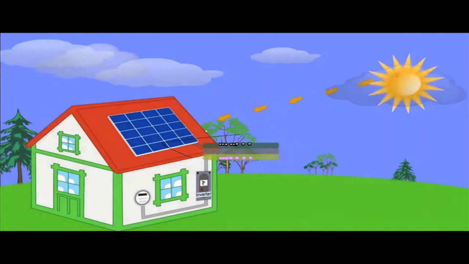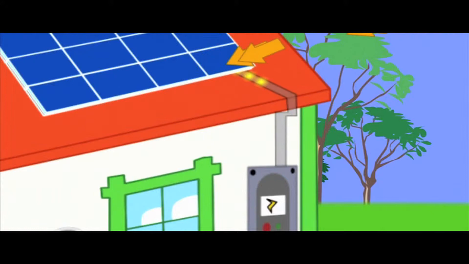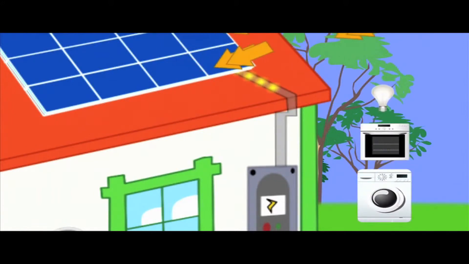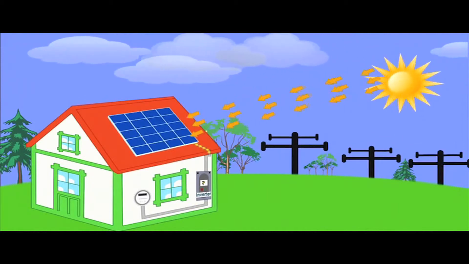Once the energy is transformed from the sun, it flows from the solar panels to an inverter that converts the raw electricity into ready-to-use electricity for your home. You don't have to do anything. And what's even better?